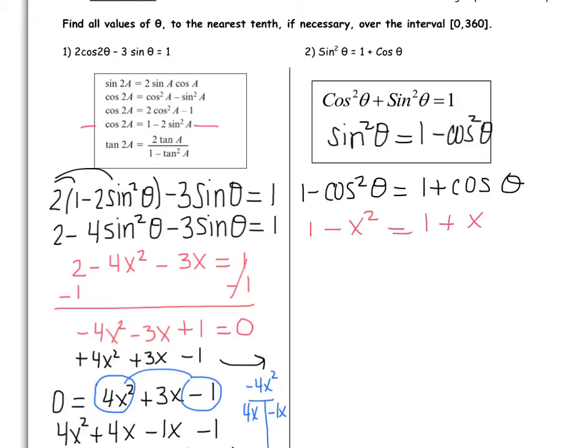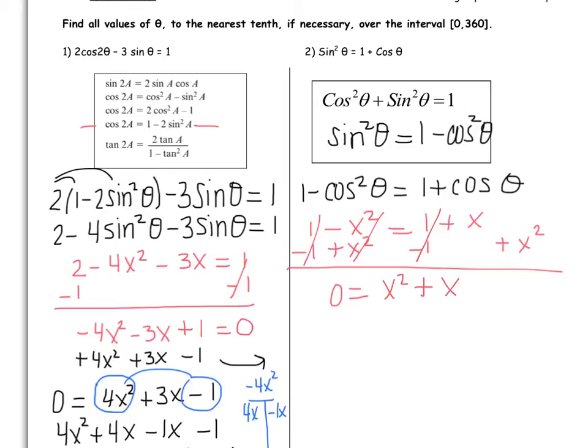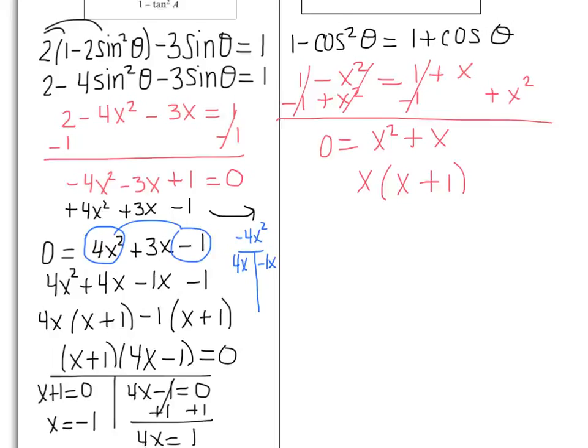Now again, we should probably move this negative x squared to the other side. So let's add the x squared and subtract the 1. Notice where I put the x squared, because you can't add it, they're not like terms with this x. This x and this x squared are not like terms. So what do we get? The 1's will cancel on both sides, so we get x squared plus x. Oh good, we can factor this. Take out a GCF of x, we're left with x plus 1. And then we can do our t-chart.